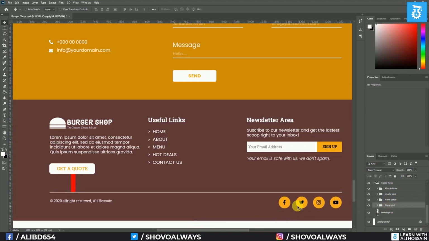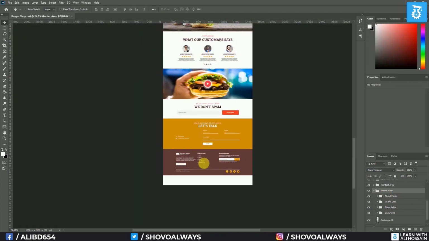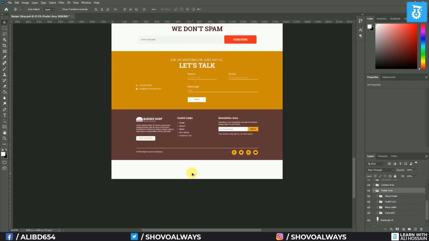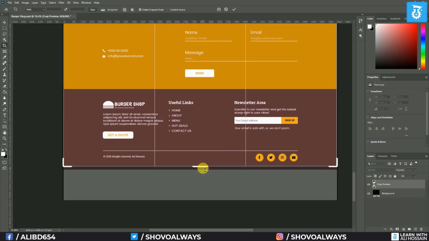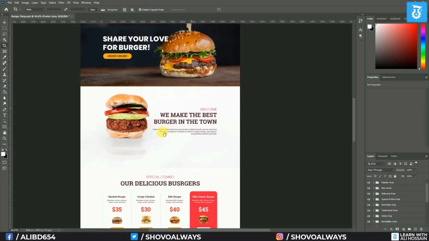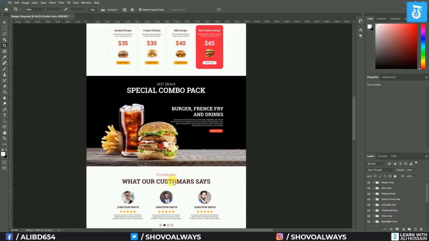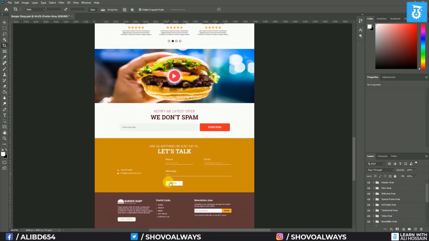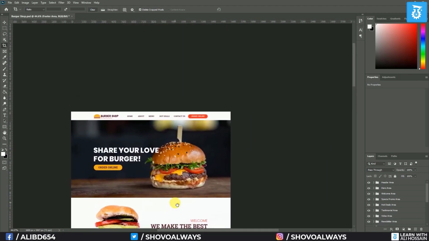Okay, and for this section actually I don't think we should have the same spacing or margin. So I can now remove this red bar, and I don't need this anymore. And you can see here I have some extra white space, so I will select the crop tool and I will remove our extra area. So now you can see our design looks much better than before. The reason is that everything now looks much better, and this way you can organize your design, and you can do every single thing based on your taste and also other.